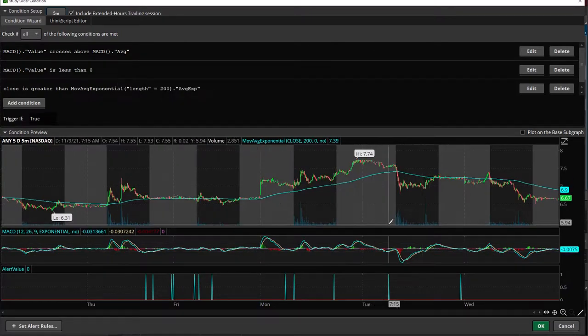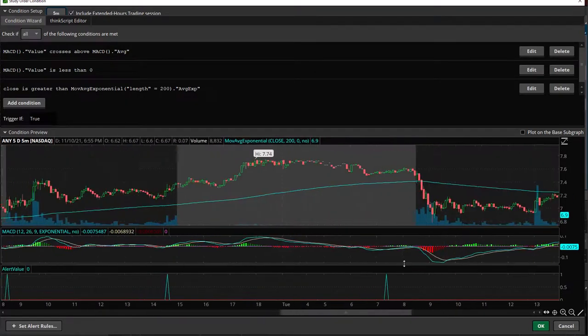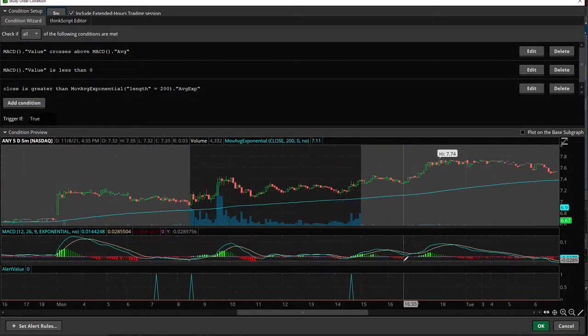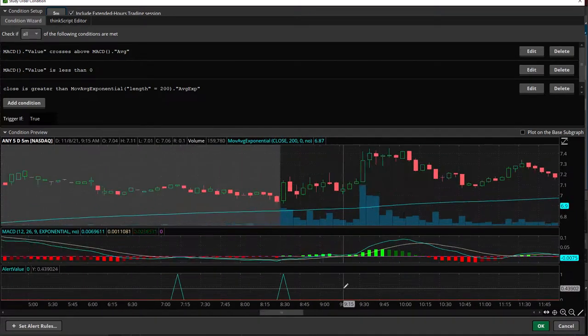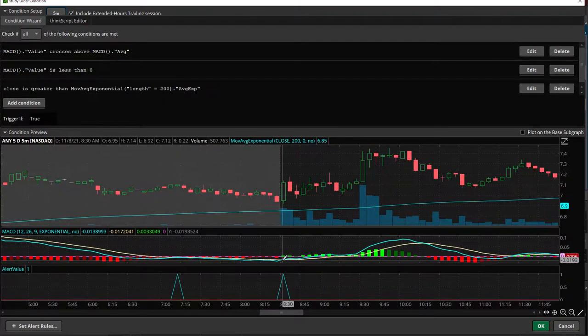Okay, so there we have the 200 EMA, and you can see that none of the signals are below the 200, everything looks good. And I'm going to show you that last part about adding the one or not adding the one here in a minute. Let's just take a look here and let's zoom in. So there is our cross below the zero line. We're above the 200 EMA, and this would be a trade signal.